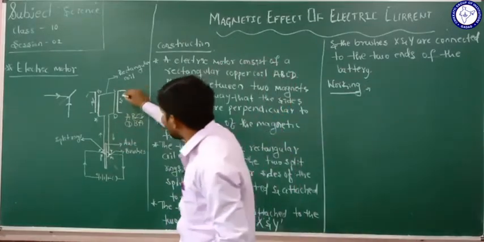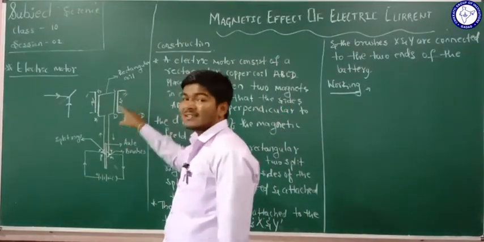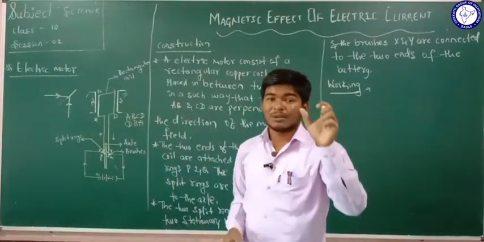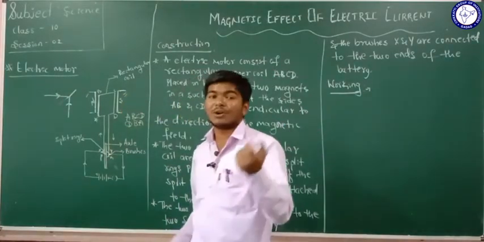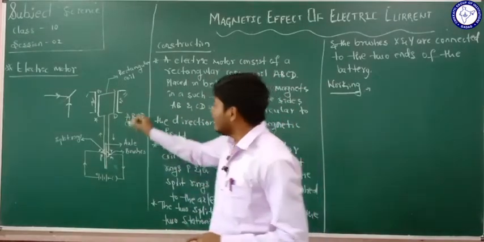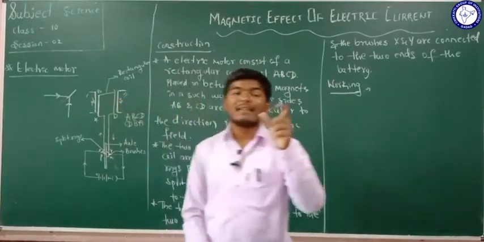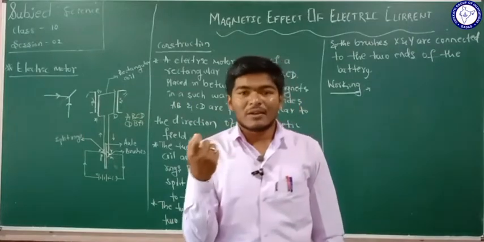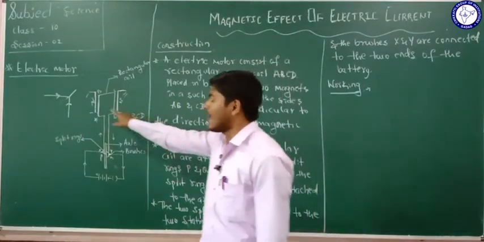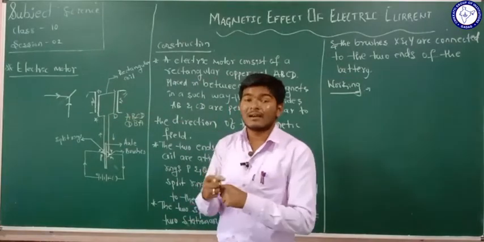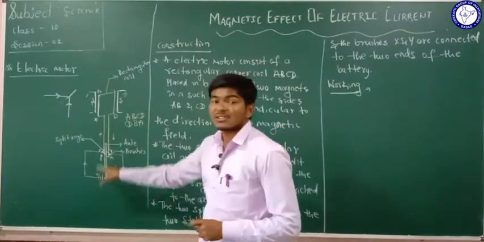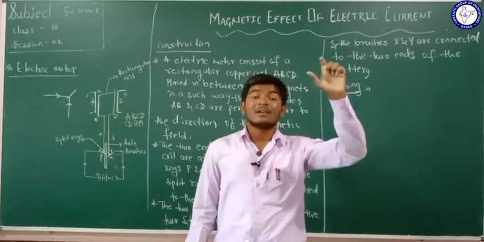So in the place of the magnets, in professional electric motors, they are going to use electromagnets, and in the place of the copper coil, they are going to use an iron coil. You have to remember here, they are going to use an iron coil with a number of turns on the axle, which is called an armature in the electric DC motor.